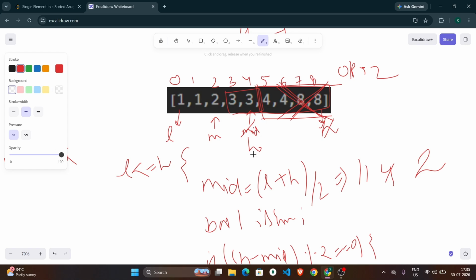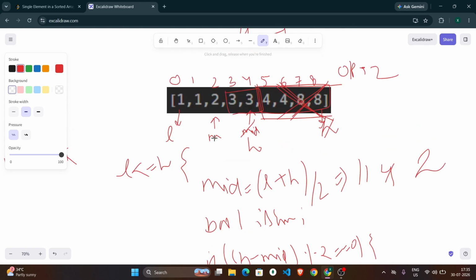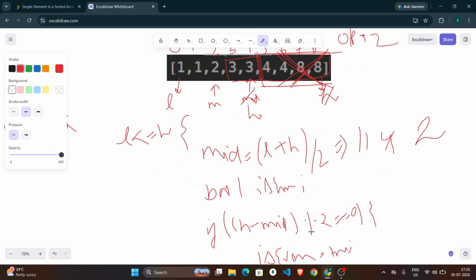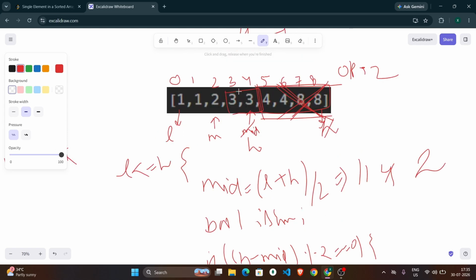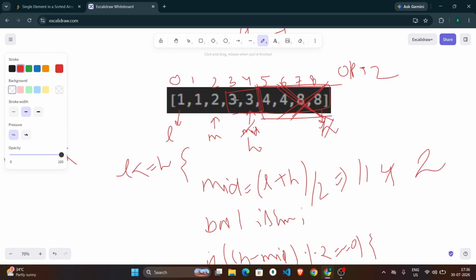So we will calculate the length of the subarray and see if it is even or not. So h minus mid, 4 minus 2, that is 2, and 2 modulo by 2 is equal to 0. So the length of this subarray is even, means there cannot be the single element present in this part of the subarray. So we have to eliminate this also. Now h will come here to the mid.